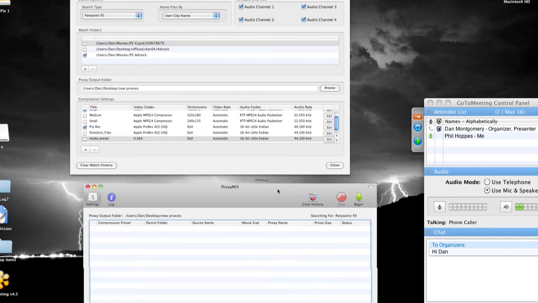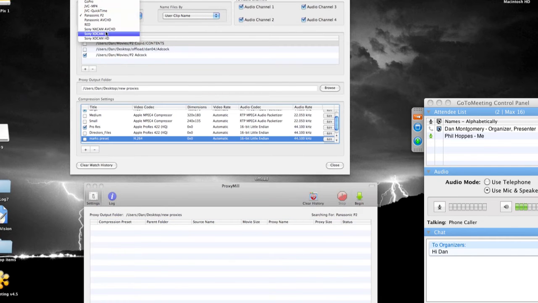In this application, you can pick the various types of formats, or you can tell it to just use any, meaning let it determine what type it is. You'll see we have some like the helmet cams and the Canon 5D, 7D, those kinds of things. The AVC HD, the Panasonic AVC HD, the Sony AVC HD, all of those. The red ones use the red QuickTime reference files, so it has to have the R3D files available to process correctly, and the JVC ones and all that sort of thing.